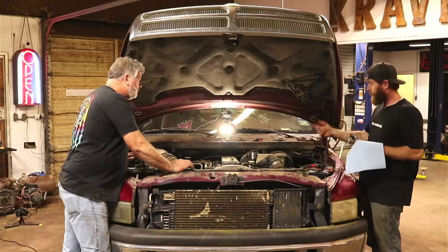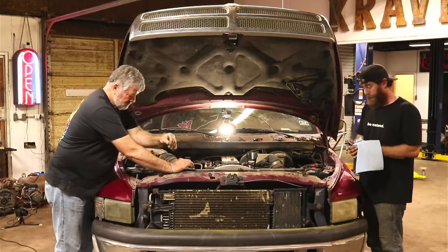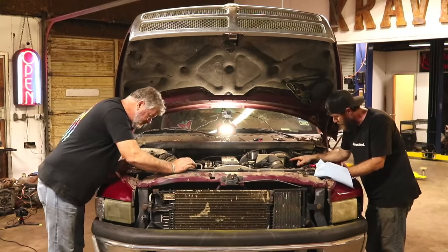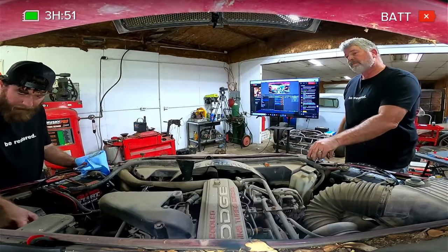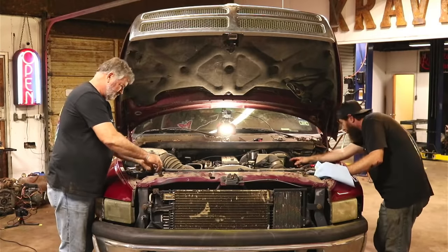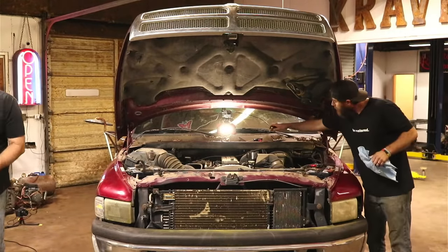So we've got oil drained, new oil filter put on it, new air filter put on it. Dad's going to go ahead and start putting 11 quarts of oil down in this thing. And I don't even think I'm going to mess around with trying to see if I can get this fuel filter off. I'm just going to go ahead and pull this boost or this master cylinder out of the way some, because for the most part, from what I've seen, it's a whole lot easier just to get it moved away here. So I'm going to go ahead and break these two bolts loose, get it out of the way, and see if we can get that fuel filter out.